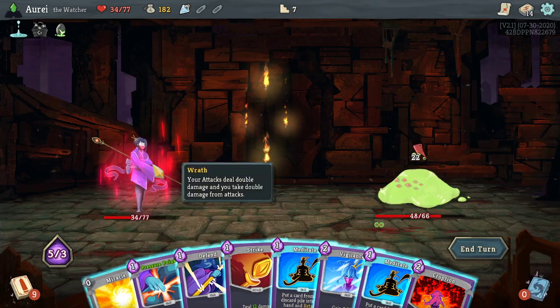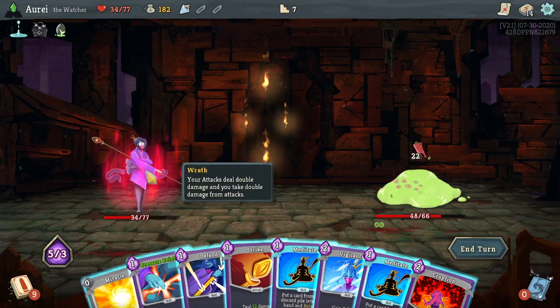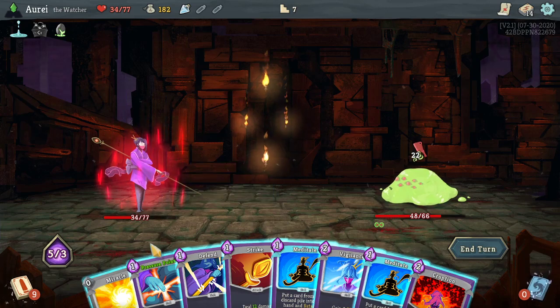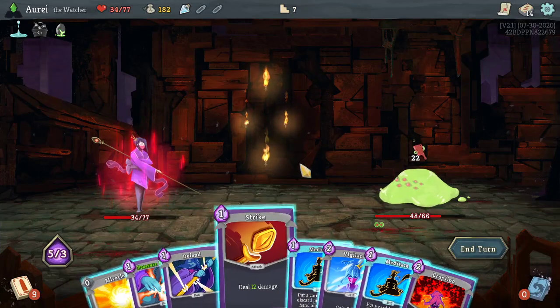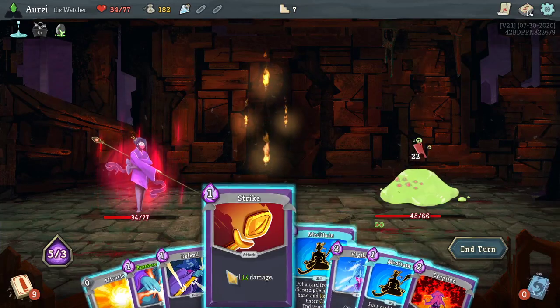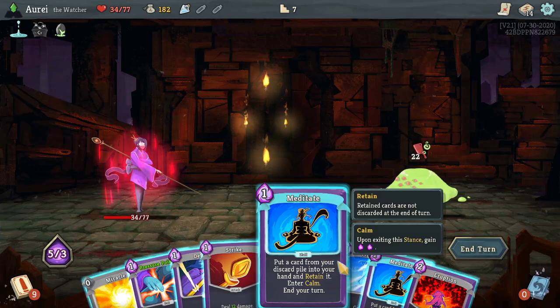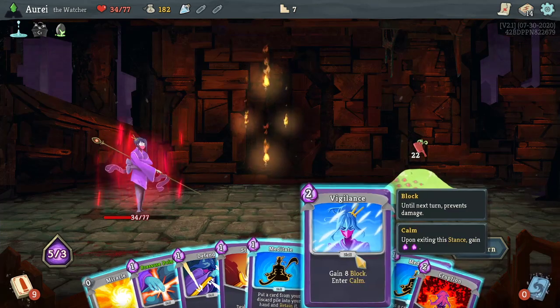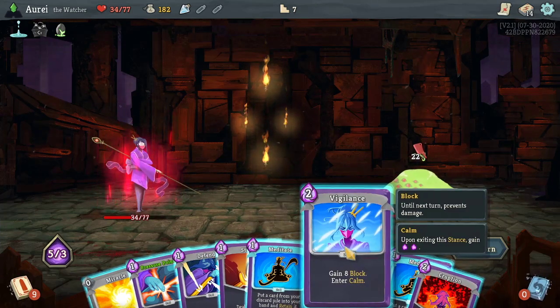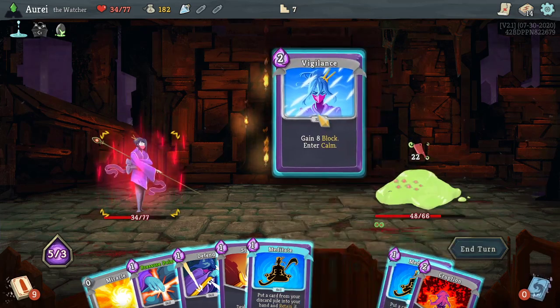Let's see. We have the pressure point. My guess is because this is HP loss, Wrath doesn't apply to it, so that's actually another reason not to have done that. I want to end this turn probably with a Calm. Okay, so if I run this and then the Eruption, I'll exit Calm and get two energy out of it. So that's what I'm gonna start with.